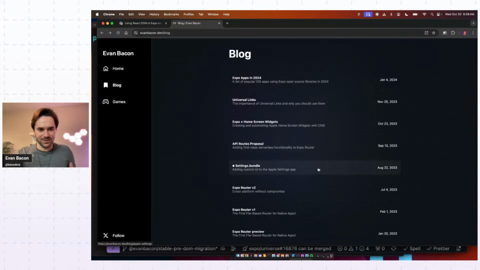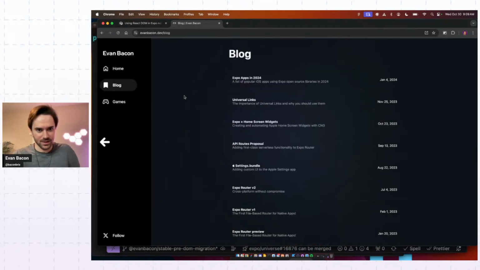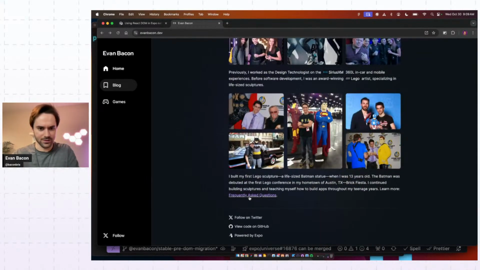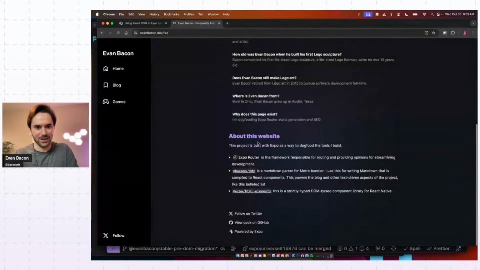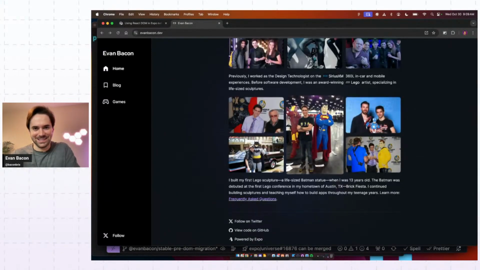Given that there's a lot of content here, it's kind of a weird dichotomy, where Apple doesn't really like to accept apps that don't have a lot of content. But at the same time, do I really want to convert a bunch of content if it's not going to get approved? So I think DOM components, supposing they work and I can actually migrate my website over, will help open up this new space. And then there's also this FAQ page, which I just use to test structured data. So that's basically the rundown of essentially the entire website.